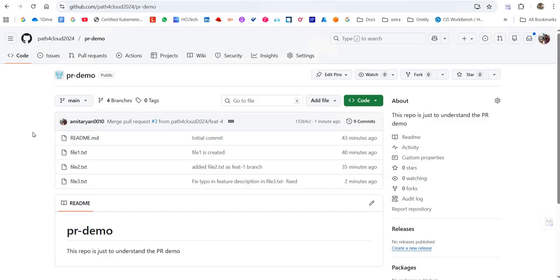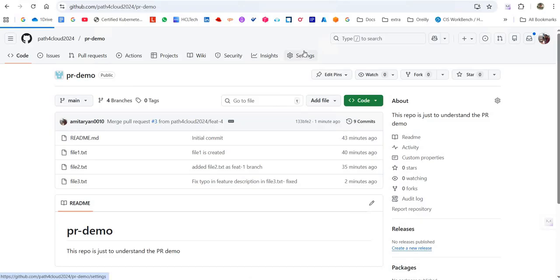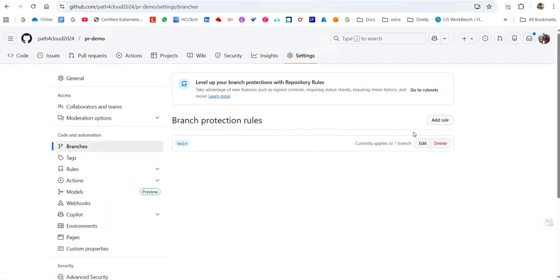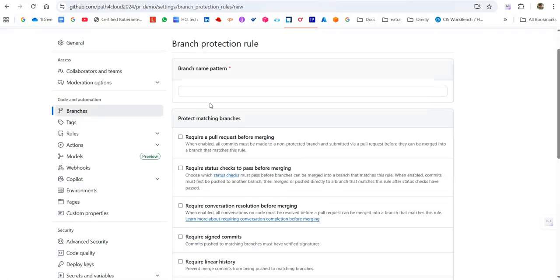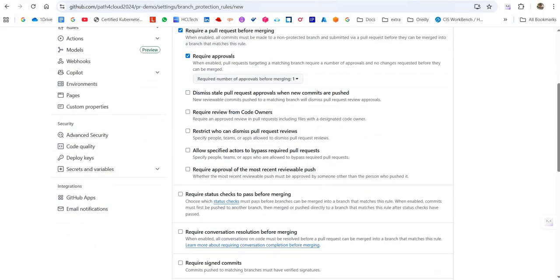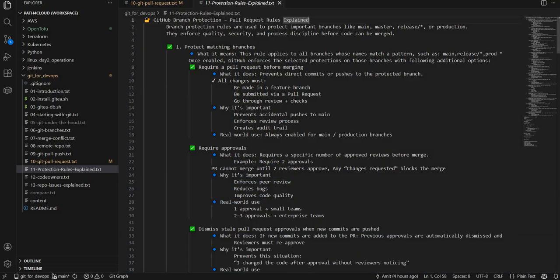And if you need to put an approver, then what you need to do is, right? Now, as mentioned, let's talk a little bit about this GitHub branch protection rule. Once you go to the settings of any of the repos, and if you go to the branch, here you can see add rule. You can see the branch name and require a pull request before merging, all these. So all these steps I have mentioned here. Let me just take it below.